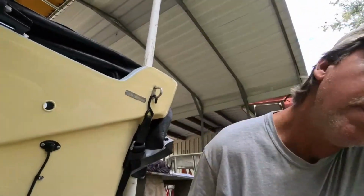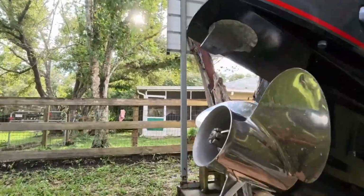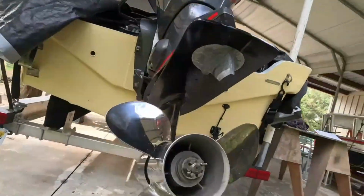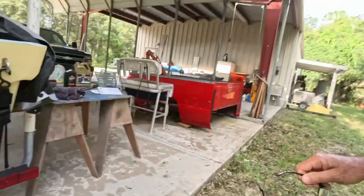There's a couple more. Right here is one on my torque tab, what they call that. And once again, it's just got a little light dusting on, and I'll clean that up a little bit. It doesn't need to be replaced yet. If it's got any pitting at all, I'll replace it. They're not expensive. When in doubt, change it out. There are some more internal anodes inside the motor, inside the head, that need to be serviced, but not at the 100-hour service, and they should be fine.